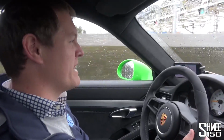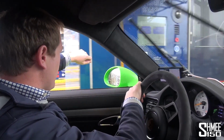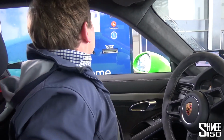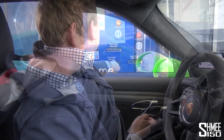One kind of funny part of this process is, of course, that we are driving a left-hand drive car, so we're doing this backwards to normal. They're set up to have people coming on both ways. So, press to check in. I know my code, so I'm going to have to enter it in a second. Oh, that didn't work. Press to check in again. Come on, machine. Here we go. It is 64.